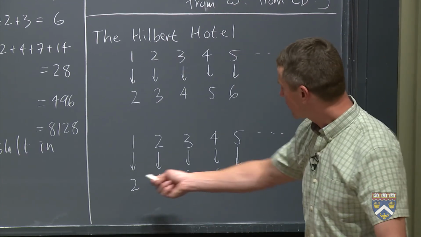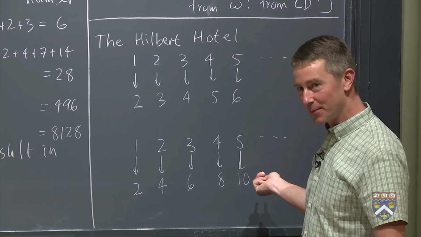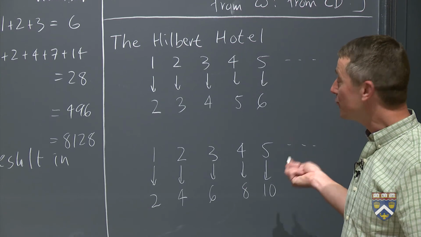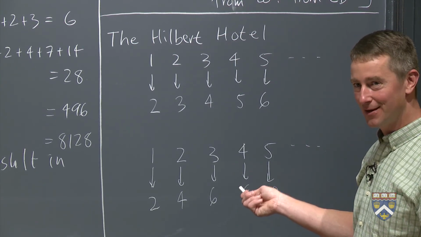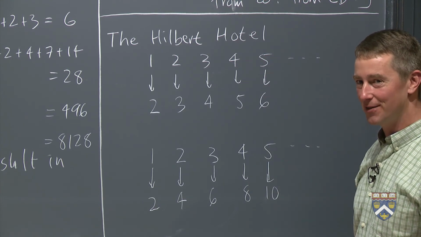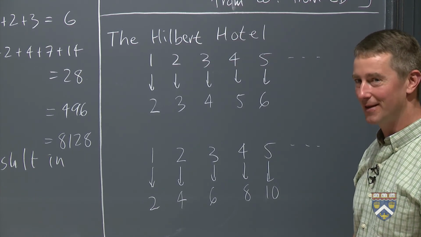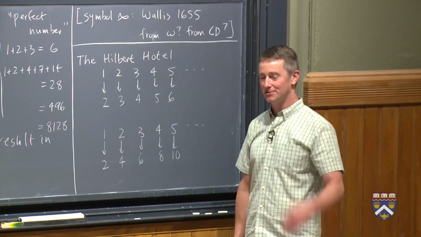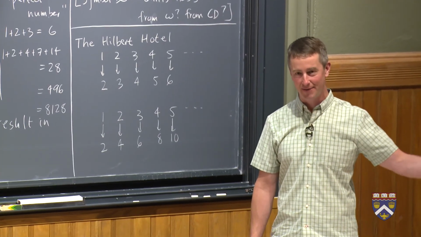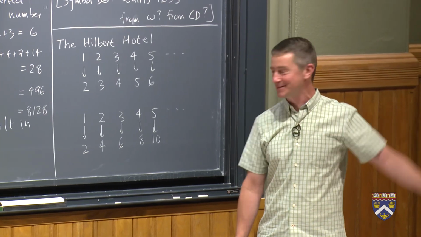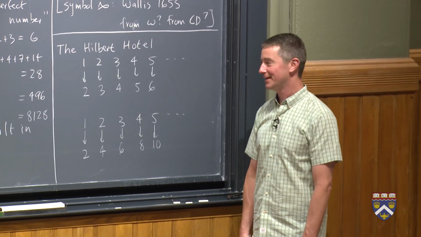So now all the rooms that are occupied are even numbered, meaning what rooms are all now unoccupied? Every odd number. And how many odd positive integers are there? There are infinitely many odd positive integers. So you can take room 1, your next friend can take 3, then 5, 7, 9, 11. Your infinitely many friends all have a room each to themselves.